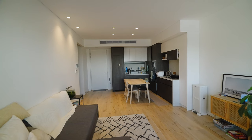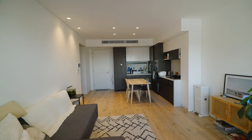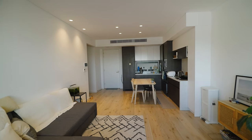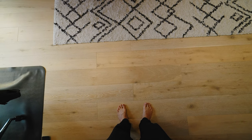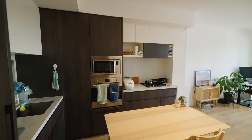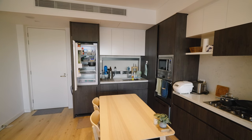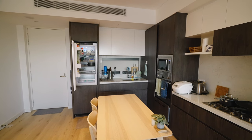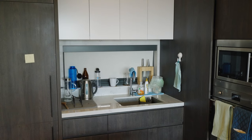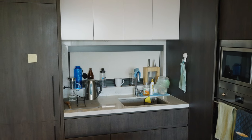That's pretty much it for my dedicated workspace. Let's now show you the rest of the living room which is also combined with our kitchen. The thing I like most about our living room is that it has wooden flooring. Quite a few of the apartments in Sydney are carpeted so this was a huge bonus for us. Looking at our kitchen, I personally feel that it is quite aesthetic. It comes with a built-in fridge, oven, microwave and a dishwasher. I imagine it would be a pain if there were any problems but thankfully nothing has happened since we moved here. Other than that, the rest of the kitchen is pretty normal so there is not much to talk about.